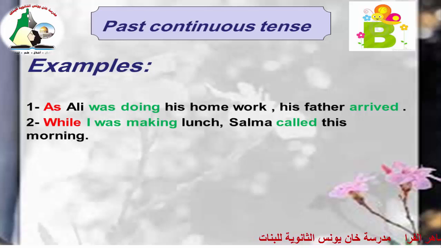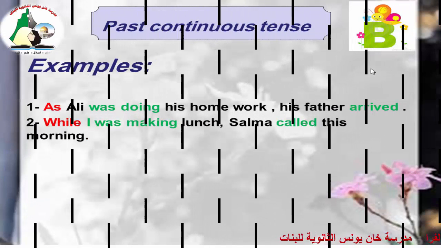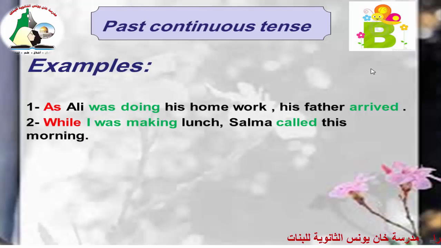Can we use as and while in the middle of the sentence? Yes, we can. How? Who can put as in the middle? Yes, it's right. We can say, Ali's father arrived as he was doing his homework. While also can be used in the middle. We can say, Salma called this morning while I was making lunch.